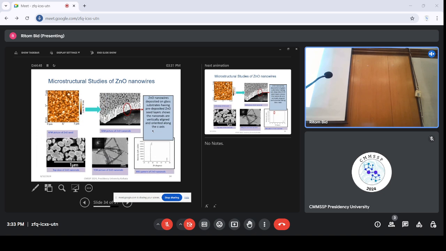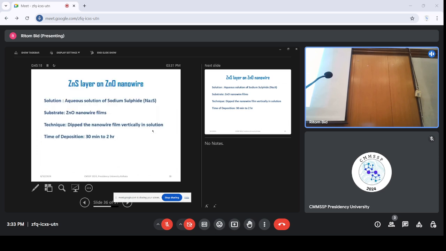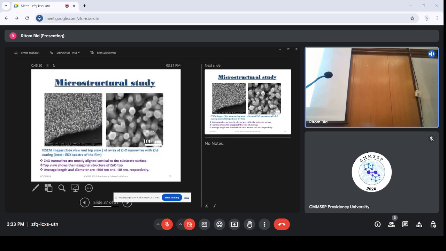Okay, so here is the result. This is the AFM picture of the seed layer, and this is the zinc oxide nanowires. This is the top view. It shows some hexagonal structure of the zinc oxide nanowires, and this is the X-ray diffraction pattern. The time is very short. This is a conventional optical transmittance spectrum. From the optical transmittance spectra, you can estimate the optical band gap, because it is a direct band gap, and the band gap is about 3.24 electron volt. So this is a transparent material and can be used as the window layer for solar cell applications.